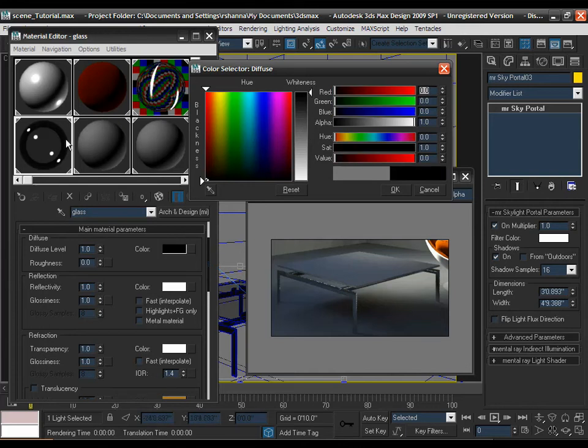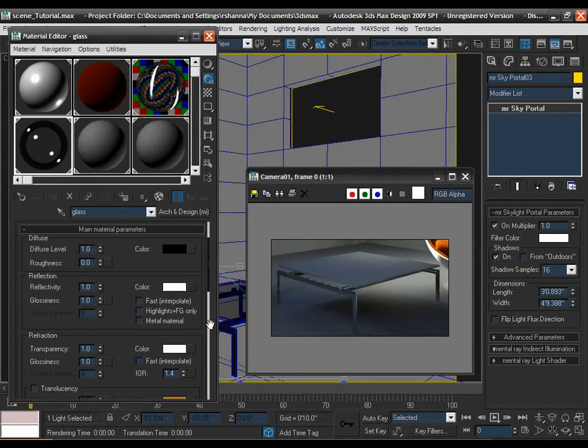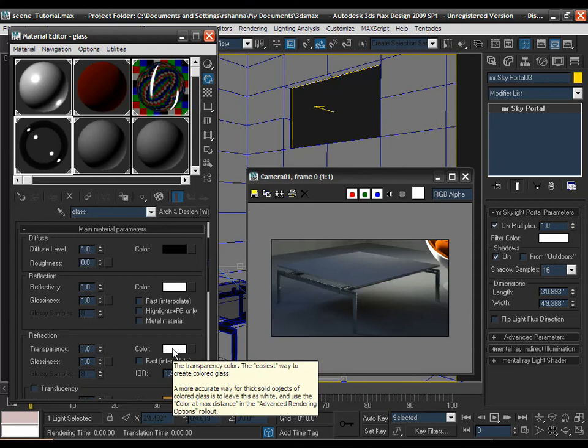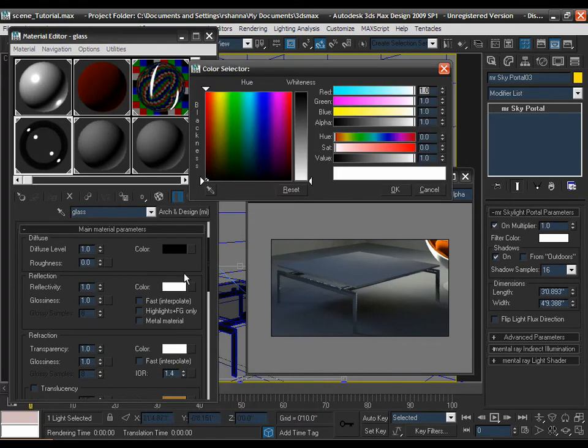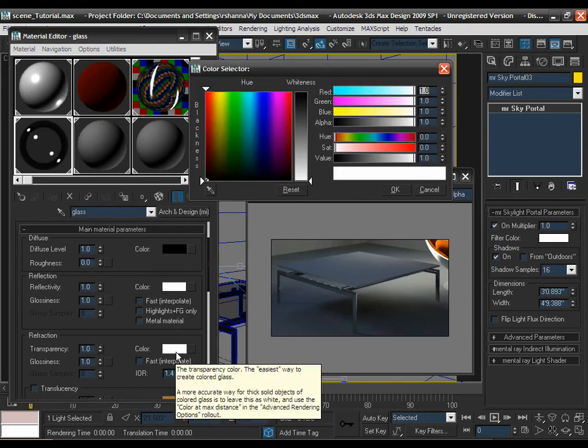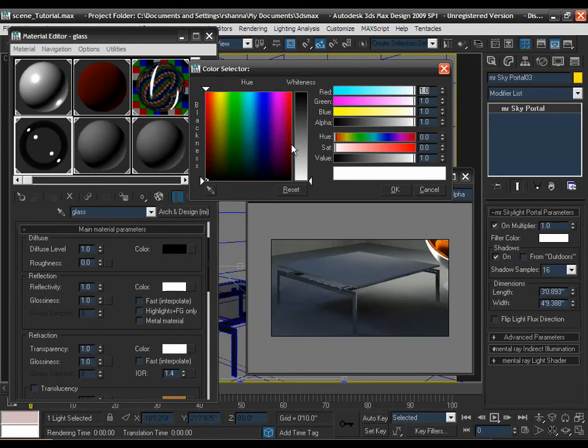I've got my shader here called plastic. And to make it transparent, again, we change the transparency and bring that up to 1. So now it's 100% transparent. It also needs to be reflective. So we'll go ahead and make it reflective. And it looks just like our other glass, which is fairly good. Now I'm going to give it some color.